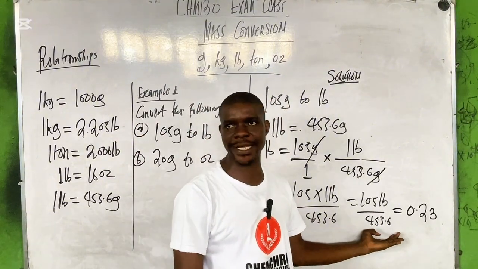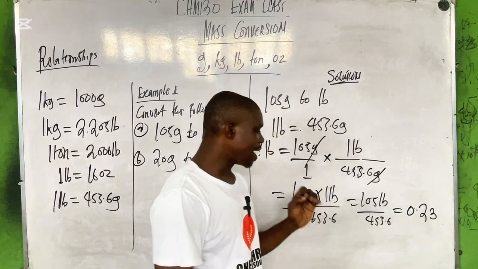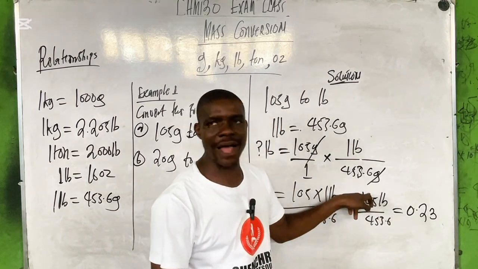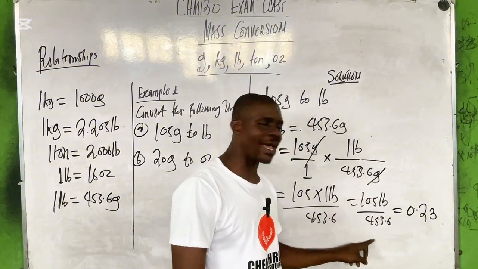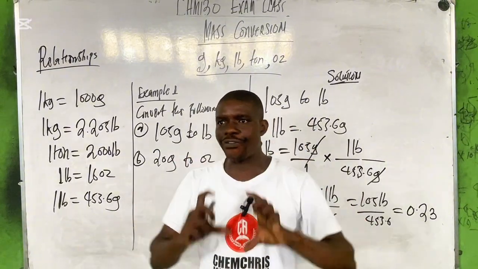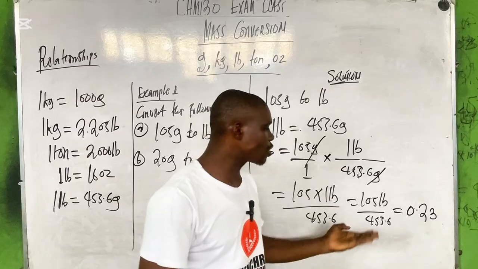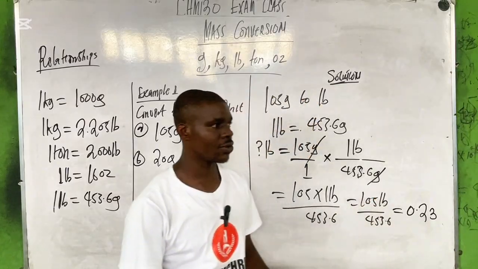Significant figures to express it as. It's easy. How many significant figures do you have here? How many significant figures do you have here? How many do you have here? Now, 3 and 4, which one is the lowest? So you have to approximate to 3 significant figures. To what?